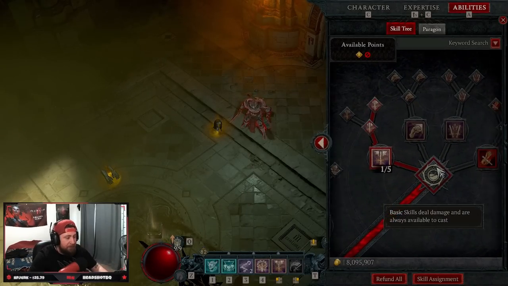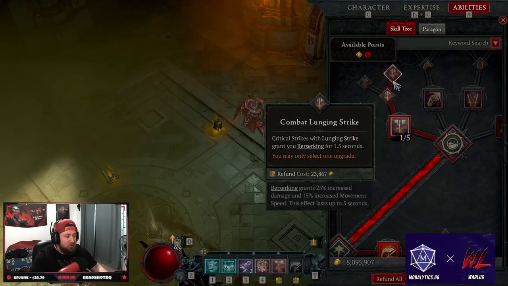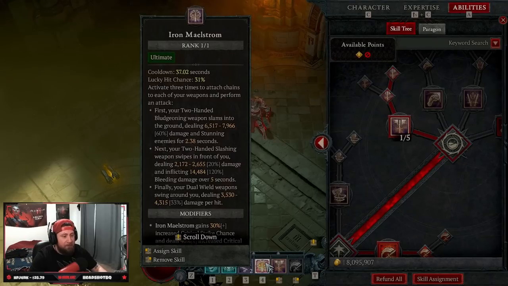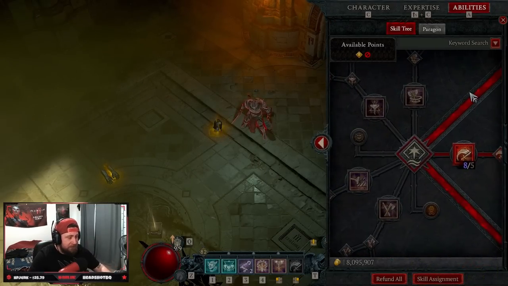The reason we're opting for Lunging Strike over Flay is because we don't necessarily need the additional vulnerability and/or bleed. We're already going to be applying so much bleed, it's going to be insane anyway. But we want to be able to Berserk to really capitalize on our Iron Maelstrom, so that all of our damage on all three swings does the most it can. So we're doing Lunging Strike for the crit strikes to get Berserking for 1.5 seconds.